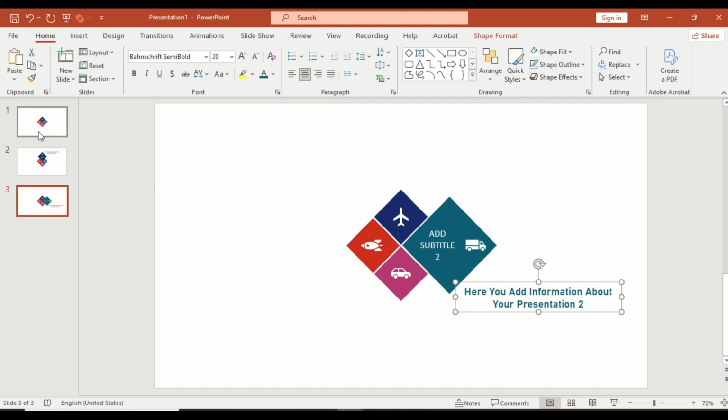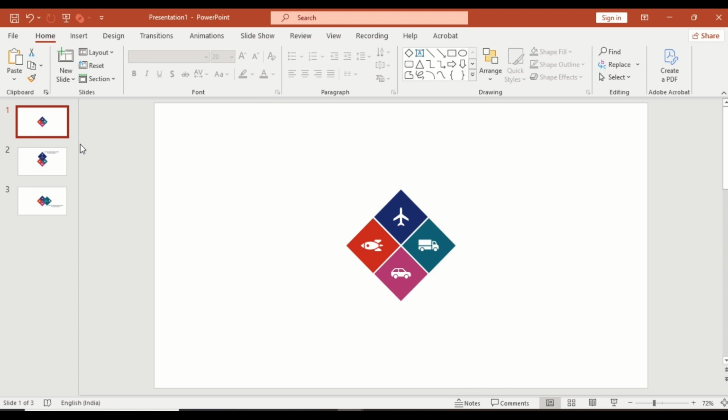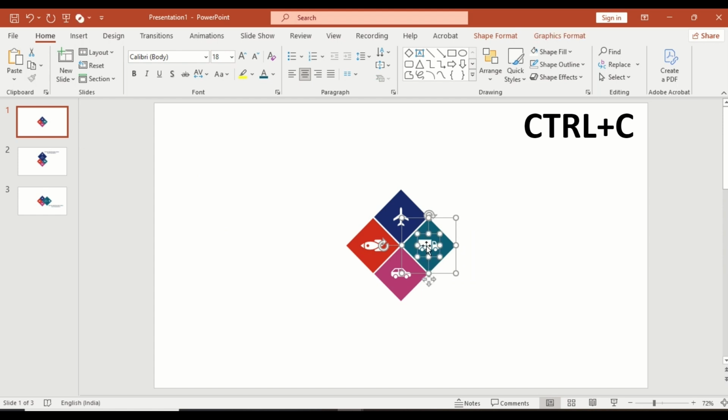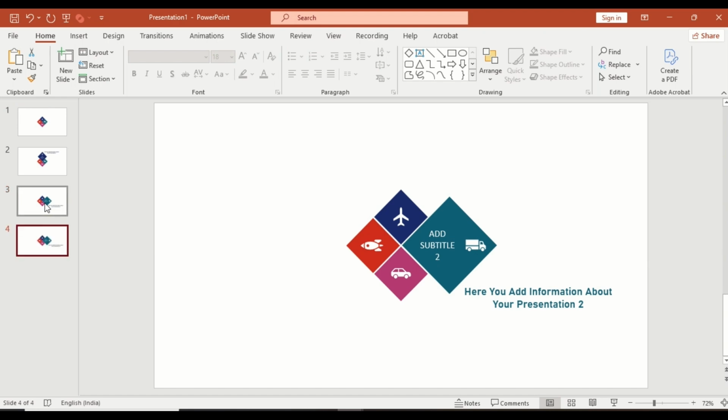Repeat the same process for the third and fourth quadrants, each time duplicating the previous slide. Copy the next diamond from the first slide and enlarge it with a new text box and color.